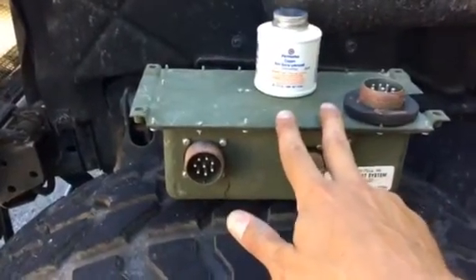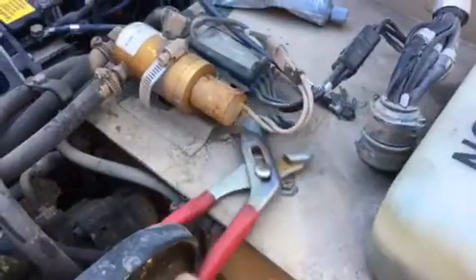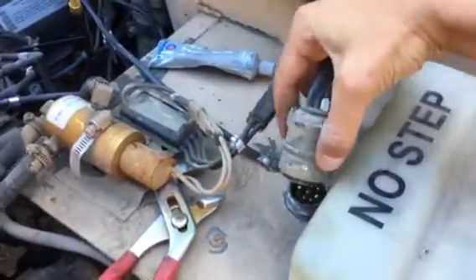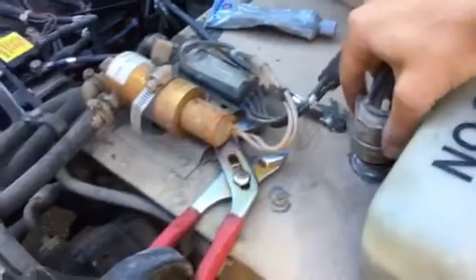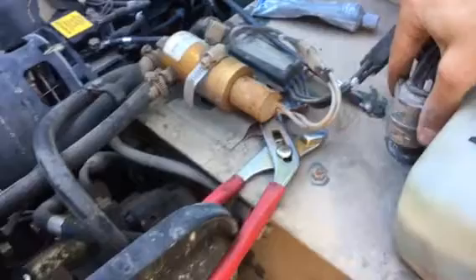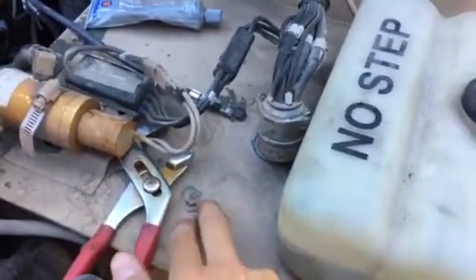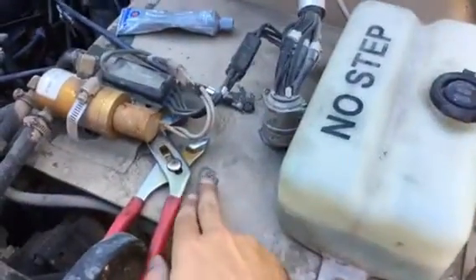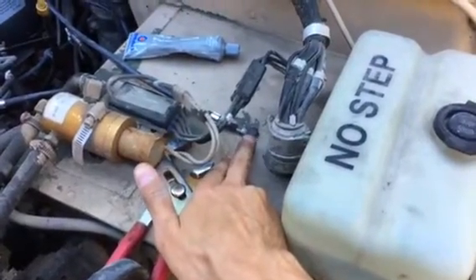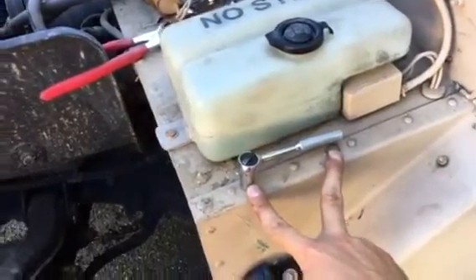To switch this out is pretty straightforward. You're going to take some appropriate chain lockers or pliers. This right here is the top access port — just a locking collar, that's all it is. Just grab it and unwind, it'll work its way off. Then the bolts that hold the start box, which is underneath this area right here — one is from the grounding wire harness, and then two on the outside. These are seven-sixteenth bolts.